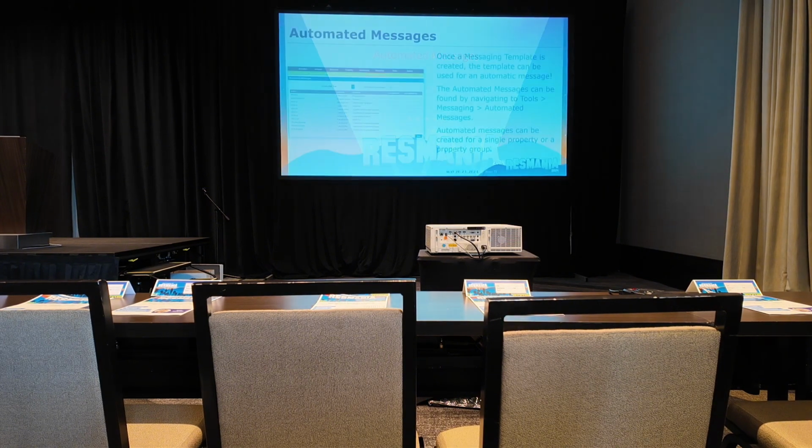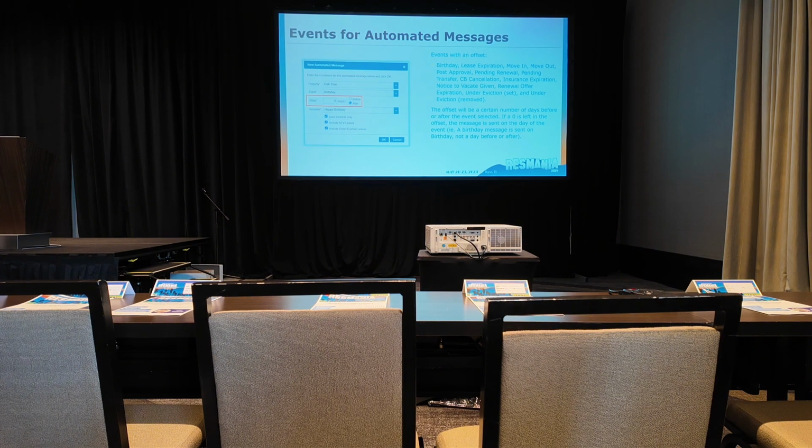So with these automated messages, in tools, build out the template, so weekly pest control, and then go to automated messages, click new, and once you set the parameters and click OK, it will be triggered by either an event or a date. It could be the date, maybe. I'm not sure what will be causing that. Was there an event for pest control? There is not. That's what I find. A lot of things I want to do, there's not events for them. Okay, well, let's get some stuff written down and we'll put that through.